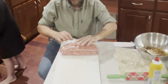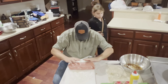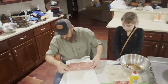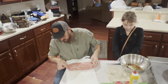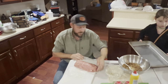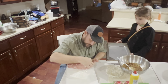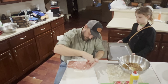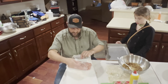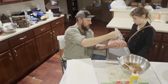I'm going to pull this side up. And look. Look at this. I have to give it some touches. I have to give it some pinches. I want this meat to stick together and not be blowing out any juice. You want to hold the pan for me? Sure. Okay, I still got a little more pinching to do here. It's very important. And then I'm going to feather this down like that. Is it so fat? Oh, it's fat. It may end up being a little flatter than it is tall because it's a little juicier with the goody.